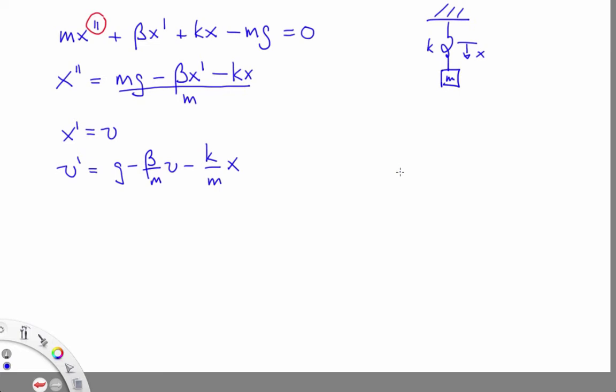To emphasize that they're a package, I'm going to rewrite them using vector notation. Now you notice that there are no derivatives on the right-hand side of those equal signs. The whole point of the transformation is to get all of the derivatives by themselves on the left-hand side and have the right-hand sides simply capture the relationships between the state variables and the dynamics of the state variables, how they cause things to evolve.